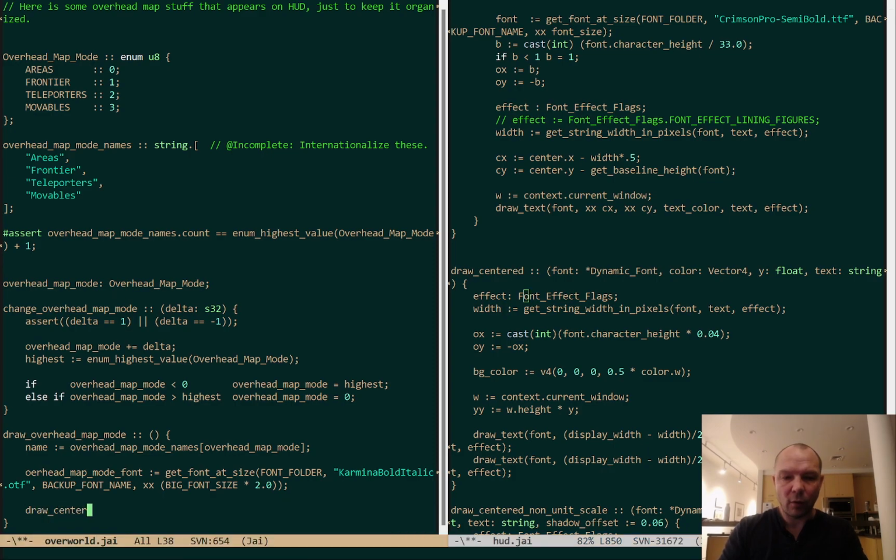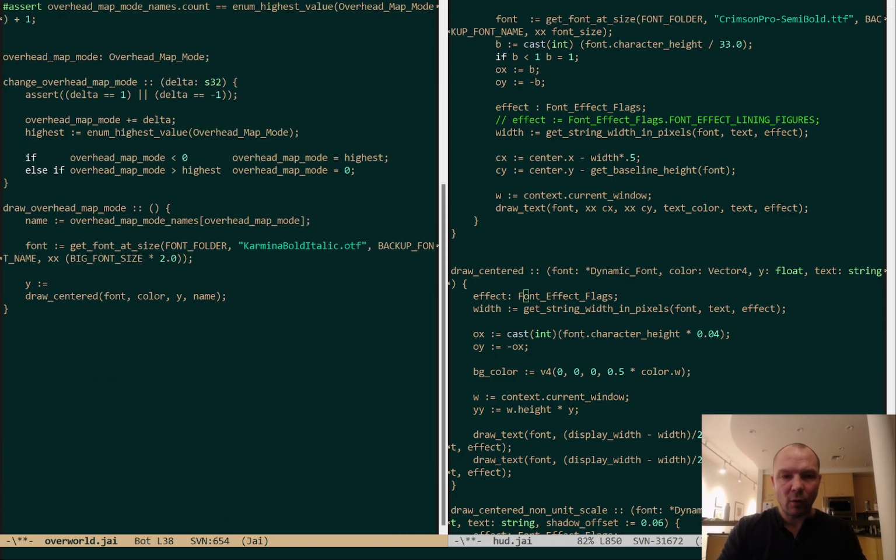Okay, draw centered overhead. Let's just say font. It'll get rid of my misspelling. Font, right? Color at Y and name. All right, so you have to figure out these things. Y. So we need context current window dot height minus font dot height, whatever.